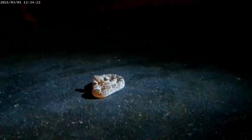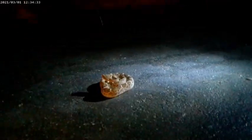Alright guys, so we're road cruising here and we found this baby. Not really a baby, yeah, a yearling. A Western Diamondback. This guy is so cool. It's like maybe twice as small as the one that we caught earlier today. But yeah, second one of the day. Wow. And look at how small he is. Back up, Alex. Photos. Hold on, then maybe turn on the flash. We get the light.